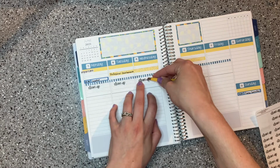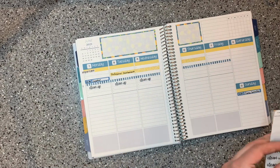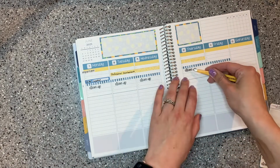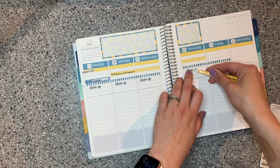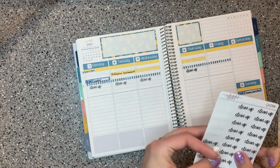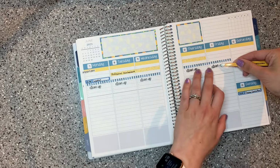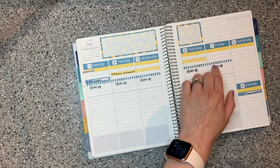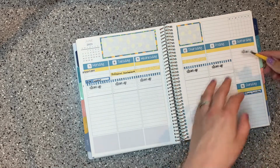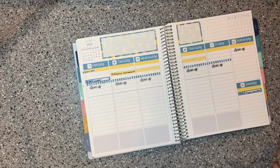I looked at my husband's work schedule. What days were we going to be at the house? What days weren't we? To decide which cleaning tasks I would have time to do on which day. And I just used the Clean Mama routine as kind of my guideline of what has to get done, but it didn't really matter if the bathrooms were on Monday or on Friday. And so it worked out pretty good until I had an unexpected day out of the house yesterday. And then that did hinder us from being able to get that done. But other than that, it worked out pretty good.